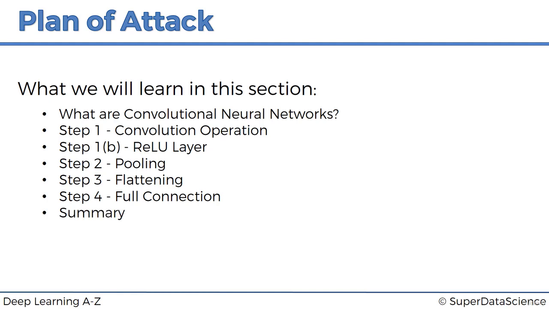And finally, we'll have a summary which will summarize everything we've talked about. And as an extra little feature, I've included a tutorial on softmax and cross entropy. So you don't have to take this tutorial, but I thought it'd be a great addition of knowledge, because these are terms that you will come across when dealing with convolutional neural networks. So maybe take it right away. Or maybe when you come across these terms, you will always know you can come back to this course and take this tutorial to understand better what softmax and cross entropy are.